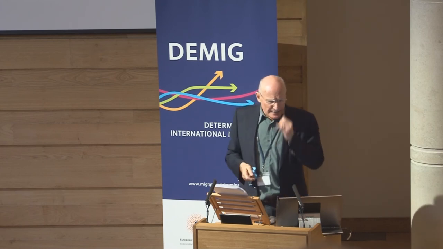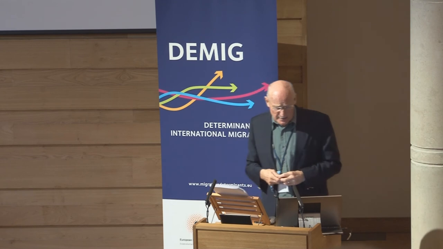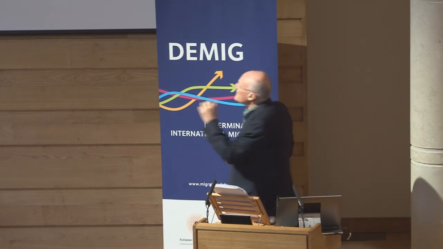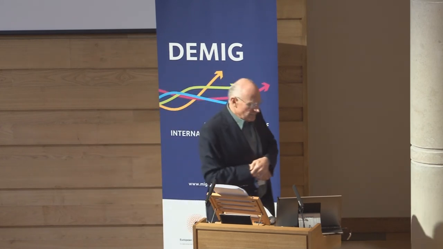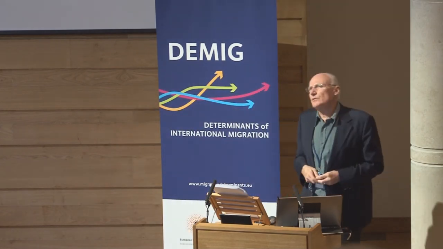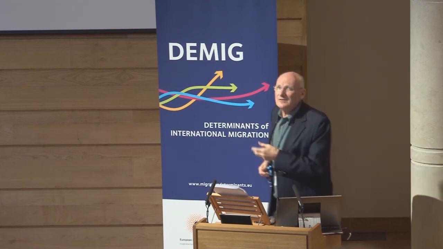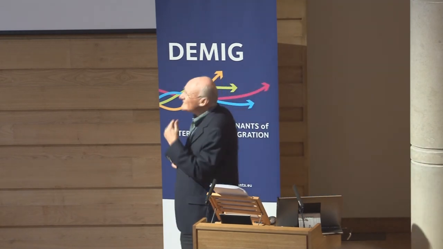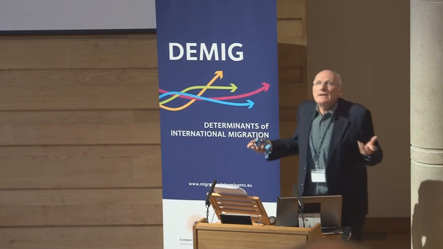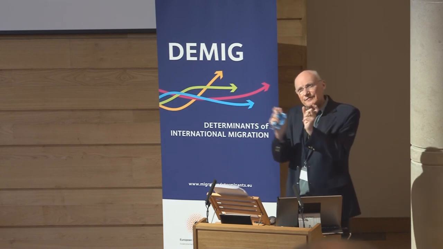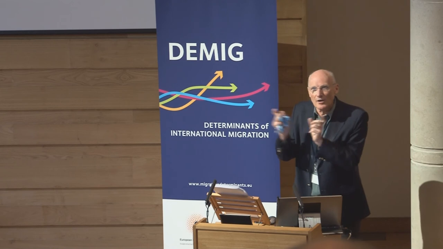Here's the United States. Annual domestic migration rates, from an article by Bill Frey. And he's looked at a long-term secular decline in internal migration in the United States. And in recent work that Martin Bell of the University of Queensland has carried out, this is typical of the United Kingdom and Australia. The decline in the number of internal migrants. Now, it may be as they become more highly urbanized that the differences between urban regions have become less, so there's no need to move. So it's not all about demography.